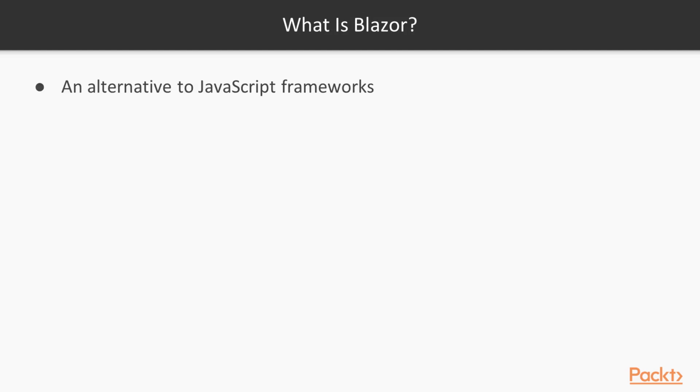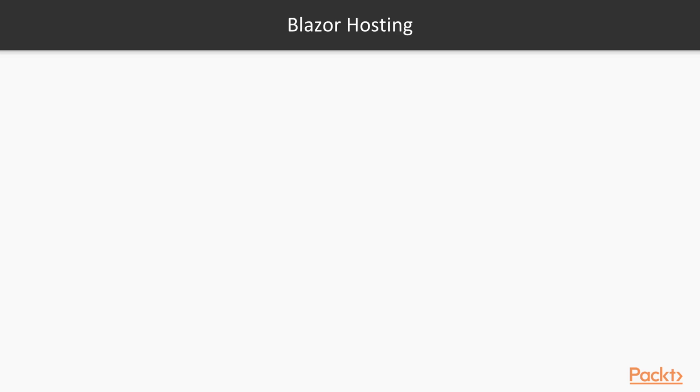Now let's see what Blazor is. Blazor is an alternative to JavaScript frameworks like Angular, React, and Vue, only it is written in C#. It offers two hosting models. First, there is Blazor Server. With Blazor Server, you write your application's business logic in C# and your front-end client application communicates with it via WebSockets with SignalR. So essentially, the main bulk of the process is running on a server, not the client. This means that the JavaScript main thread can delegate tasks to your C# server, thus offloading the browser from heavy operations.